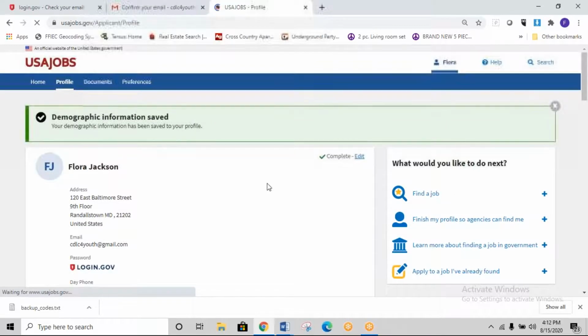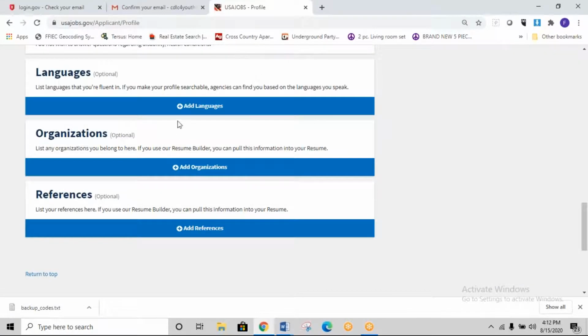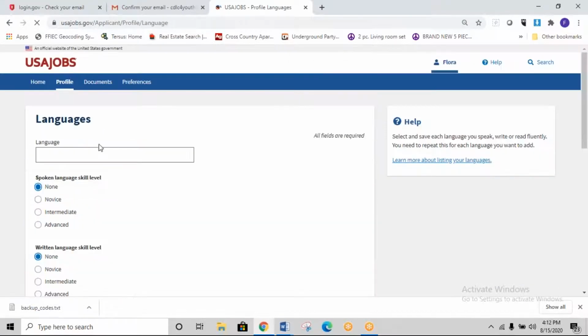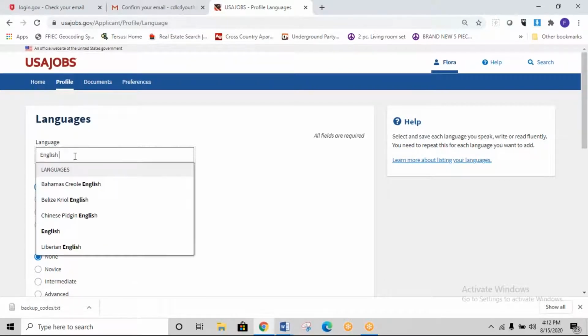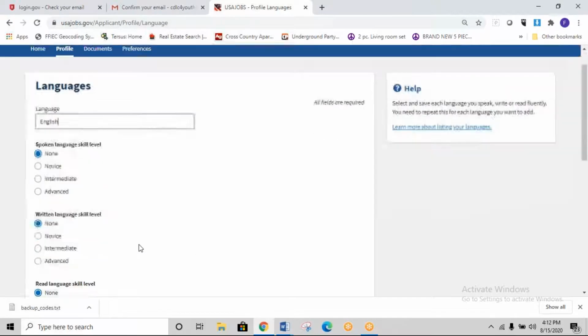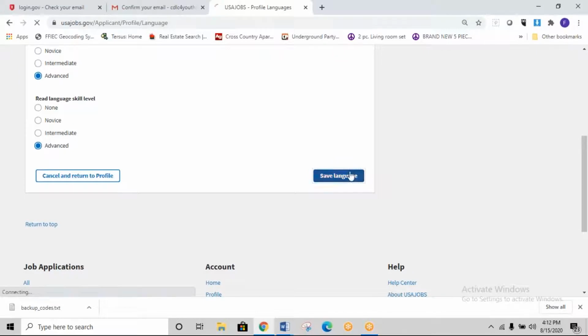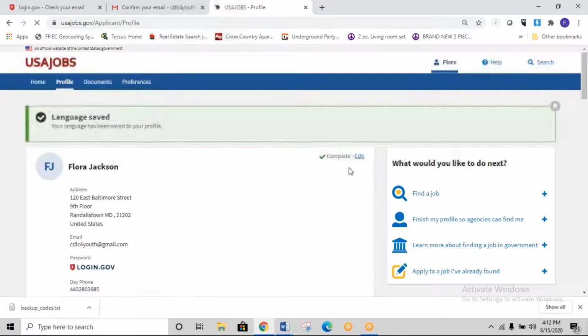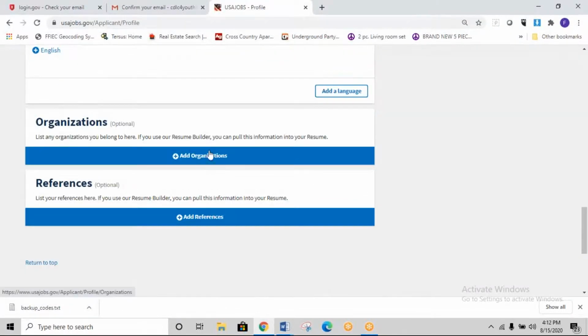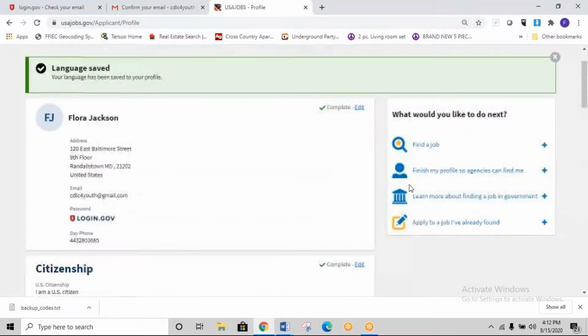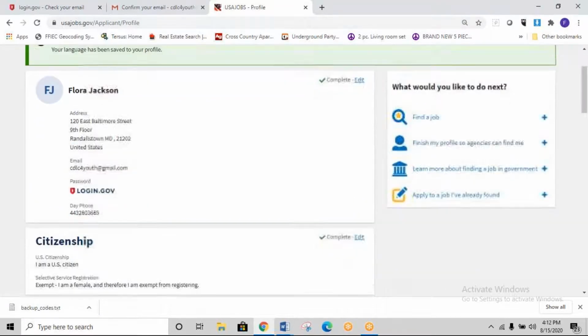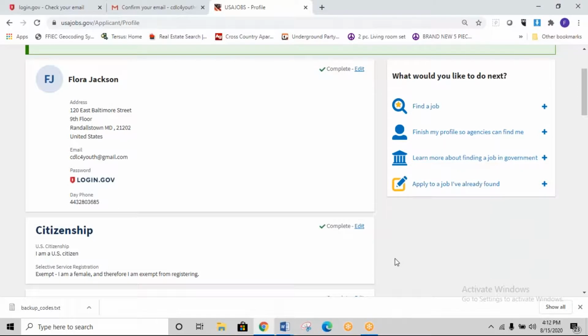And so you don't want to X yourself out. You want to go ahead and put what languages you speak, English, advanced, advanced, advanced. Just press save language. Making sure that you fill out your profile in its entirety is very important.